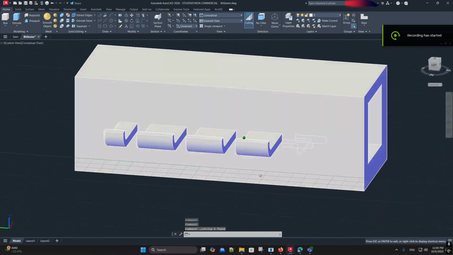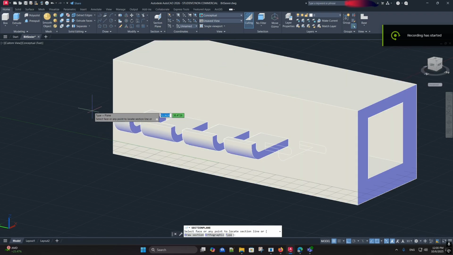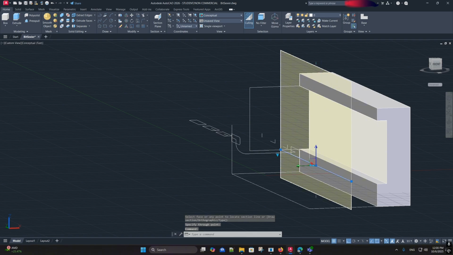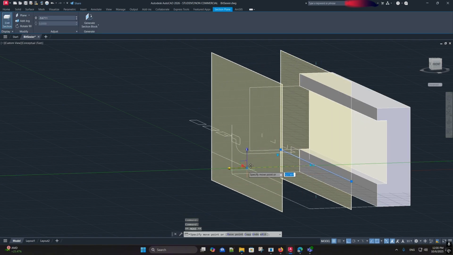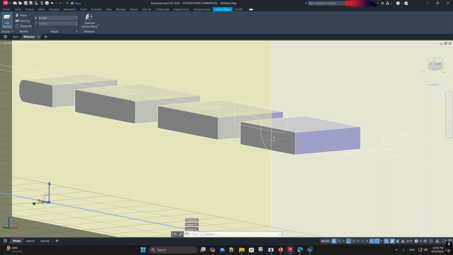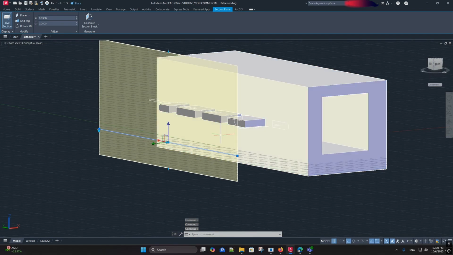And you can actually check if it's a solid by doing the section plane up here and just going across like this, clicking it, and then dragging it to where your extrusions are, and there you go, it's solid. No hollowness on the inside. Alright, there you go.